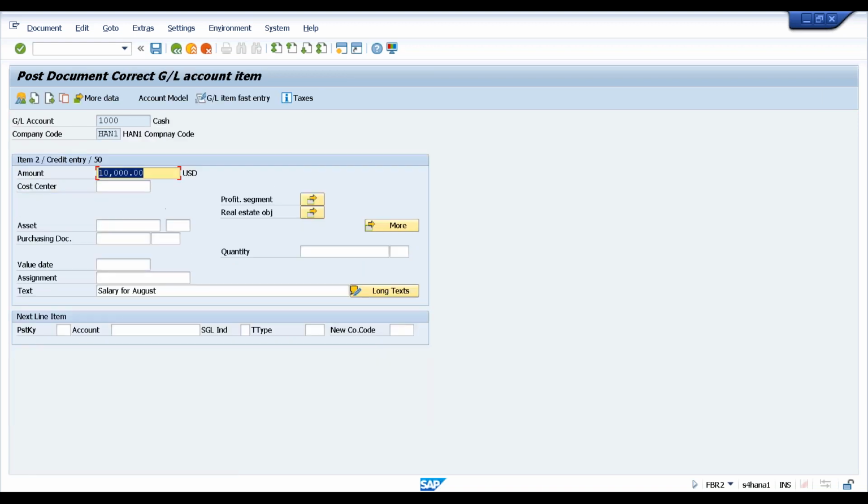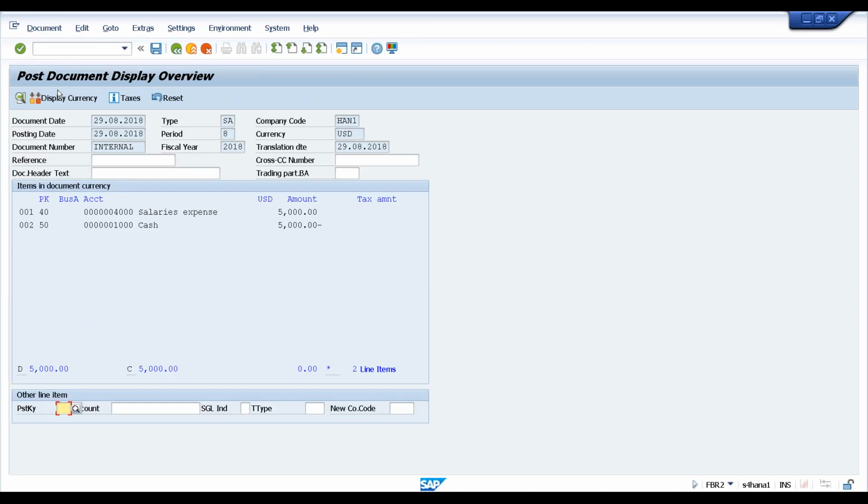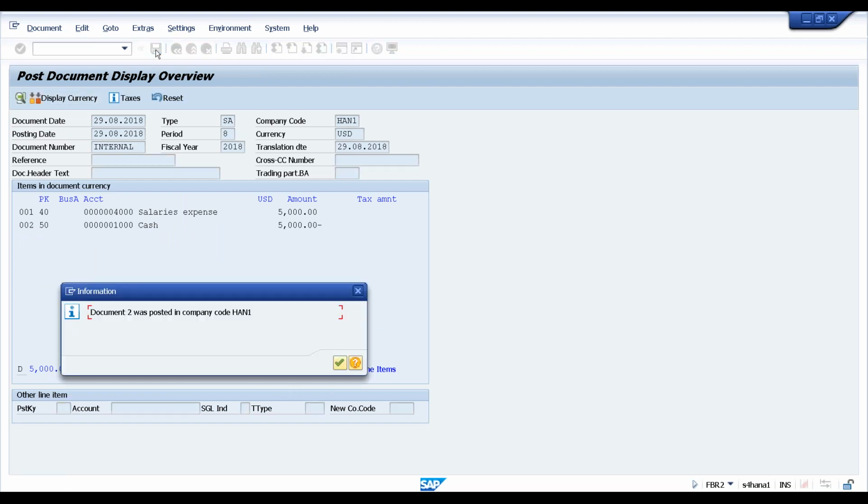We need to change this balance as well. Click plus here, go to document, and you can simulate. The balance is 0, so save it. Another document is posted with this company.